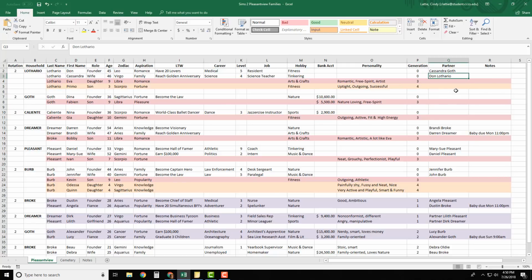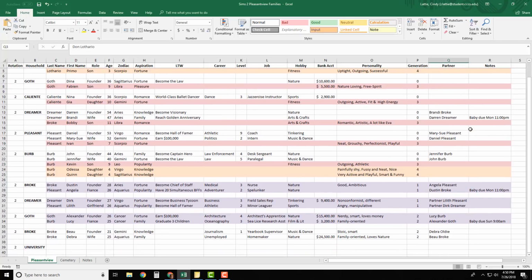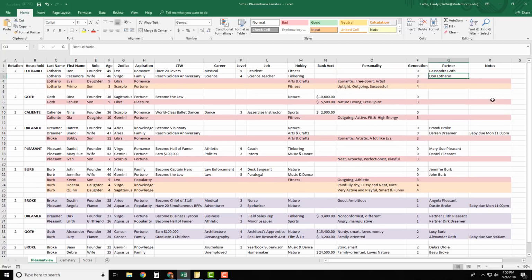Then I keep everybody's partner, or who I think they're looking like they're going to be a partner with. Now, before I shot this video, I had to go in here and delete some stuff because I didn't want to spoil anything for my future generations. So right now they don't have any partners because I don't want you to see what's happened that hasn't been published yet. But I just keep everybody's partner. That's it. That's all there is to that one. And that will change obviously if somebody changes their mind about their partner.